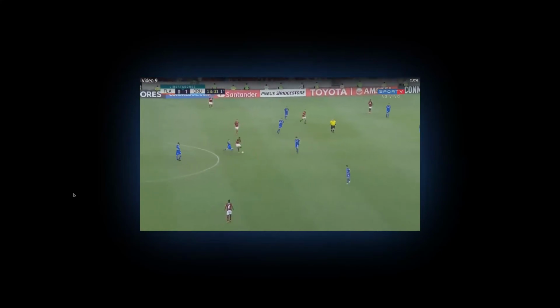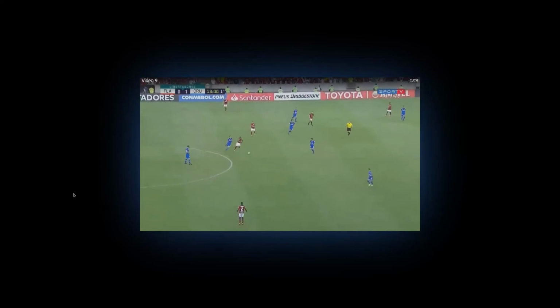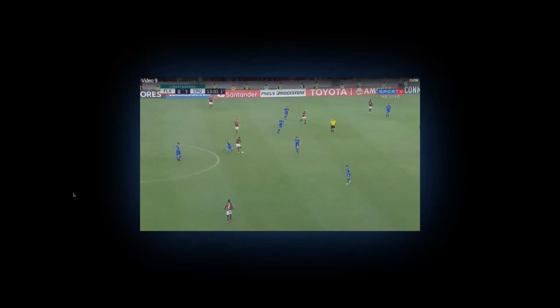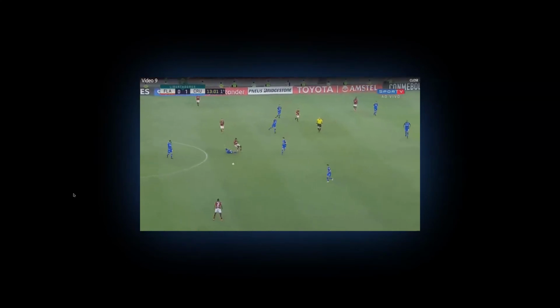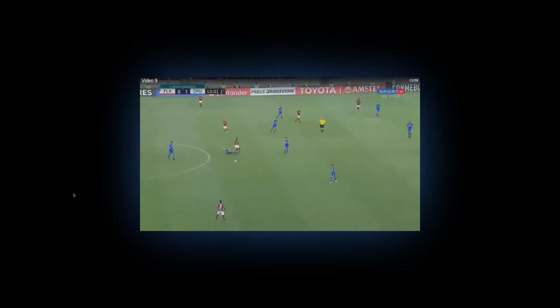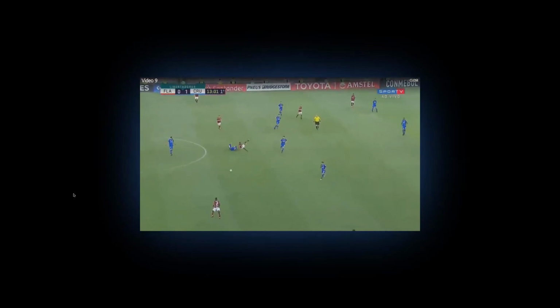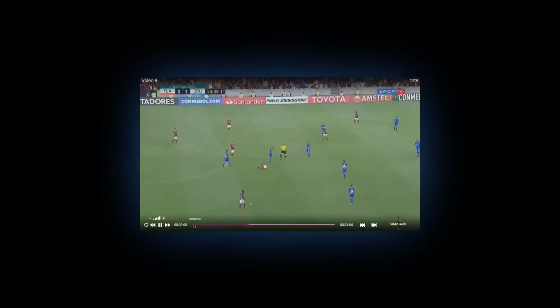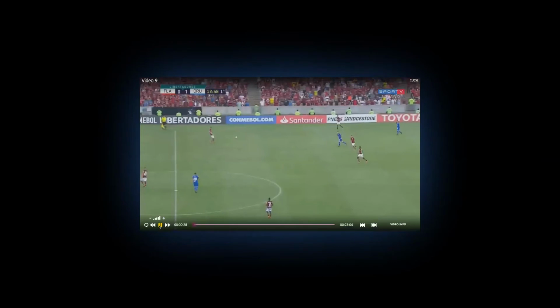So there's a lot of speed, there's a lot of force in this challenge, as is evidenced by the fact that the player leaps off the ground. You can see there, no part of his body is touching the ground, which means he has to be using a lot of force to get to the challenge. And then he follows through all the way through the player to the point that the contact forces the foot up above the head. That amount of force involved in that challenge, if we go back and watch it at full speed, you can see it again.